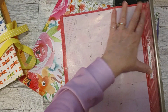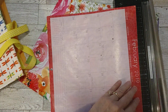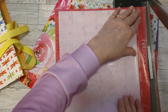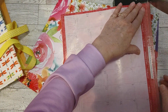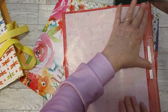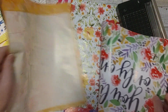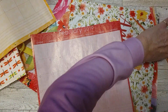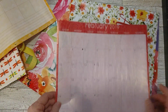And I don't want too many of these either. I don't want every page to be a calendar page. And that's not straight, so let me cut that again. I just cut it, and I did not pay attention enough. Let me make another cut here and get that nice and straight. Okay, so I'm going to use this yellow one, and then maybe one more, and that'll be more than enough calendar pages from calendars.